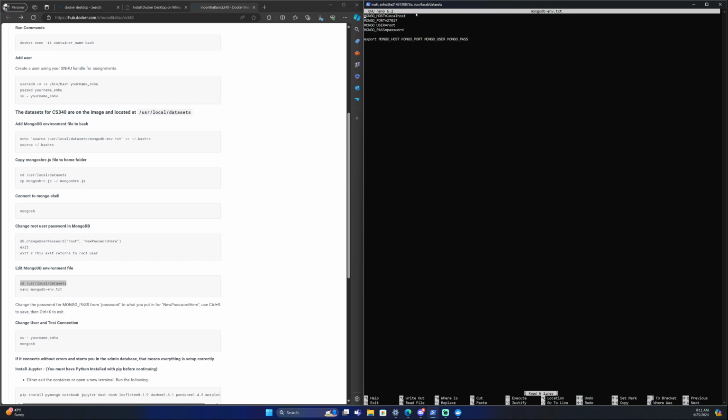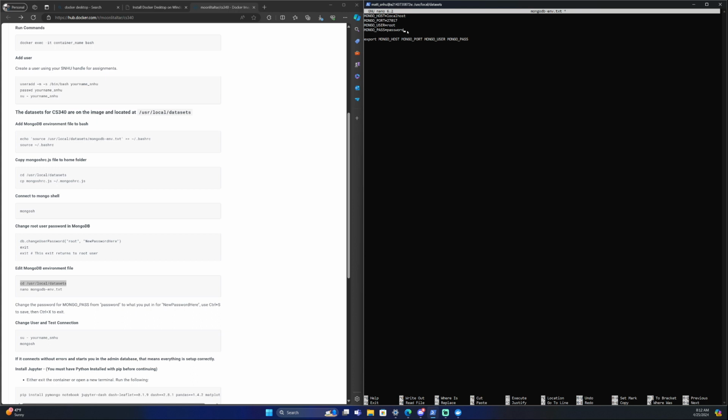So this is the environment file that it grabs this data from and exports it so that every time you run Mongo, it's reading off of this, or if you're importing anything, it's reading off that. So typically, if you change the password from password to something else, you're going to want to change it right here. So if you did something crazy, like actually secure, whatever you want, you put that here for the password and then save it. But since I changed the password and it's already password, we're cool.